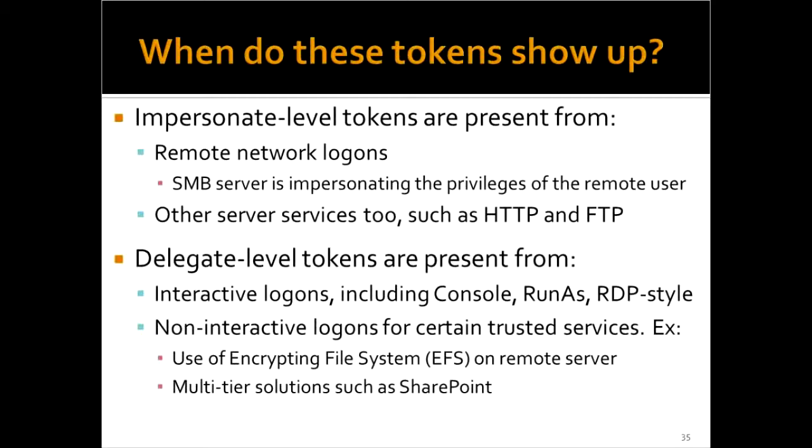The delegate-level token is going to be available with an interactive logon, but we've already seen there's so many vulnerabilities we need to avoid interactive logon anyway. But it's also available with some non-interactive logons for certain services. So encrypting file system is one example where the file server is actually going to encrypt files on behalf of the user using their delegate-level token.